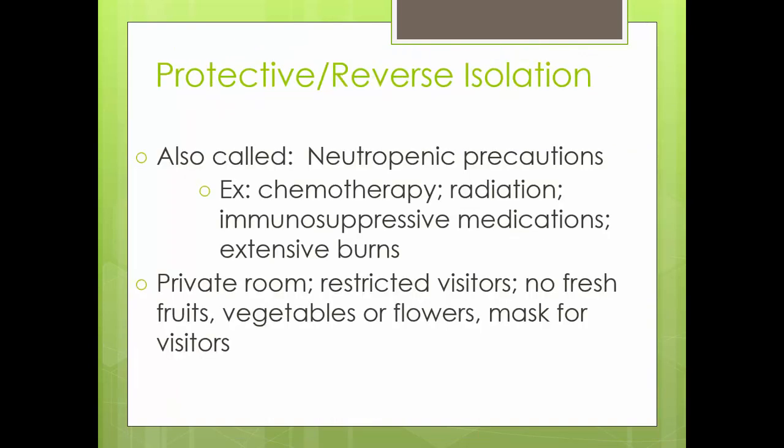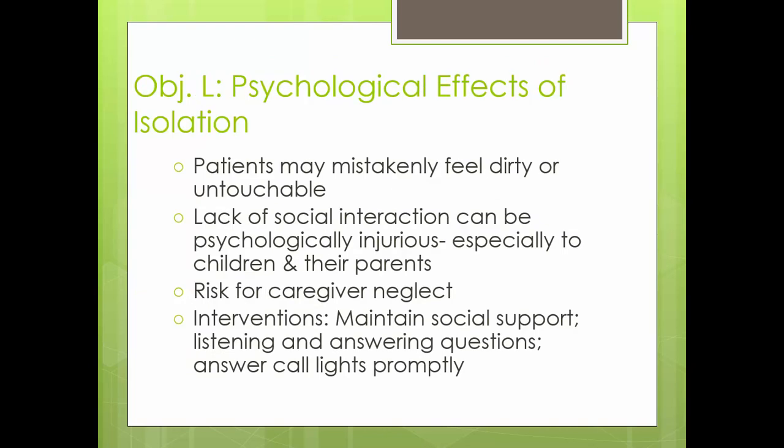Reverse isolation, on the other hand, is used in high-risk situations to prevent infection in people whose body defenses are known to be compromised. This is to prevent us from giving the patient germs so they don't get sick. So if we are caring for patients in isolation, we need to realize how this affects the patient and the patient's feelings about themselves. So patients might feel dirty or like we don't want to be around them. So we need to be very careful to use therapeutic communication techniques when we interact with patients in isolation.